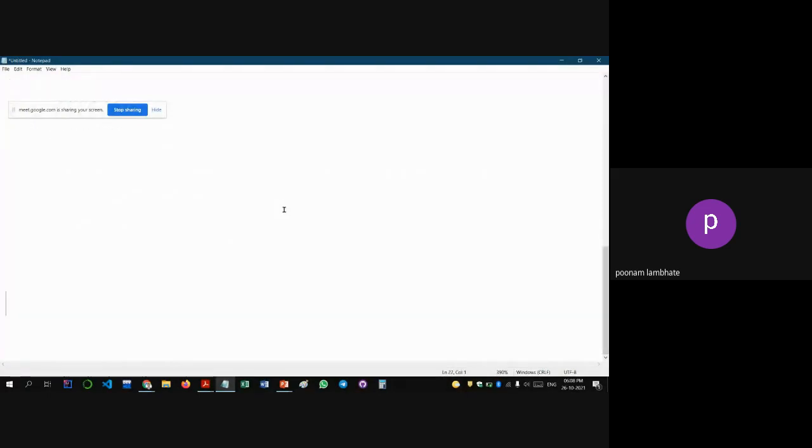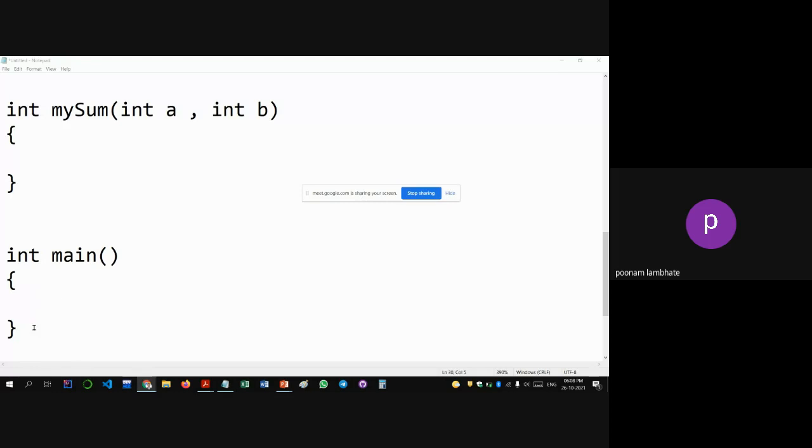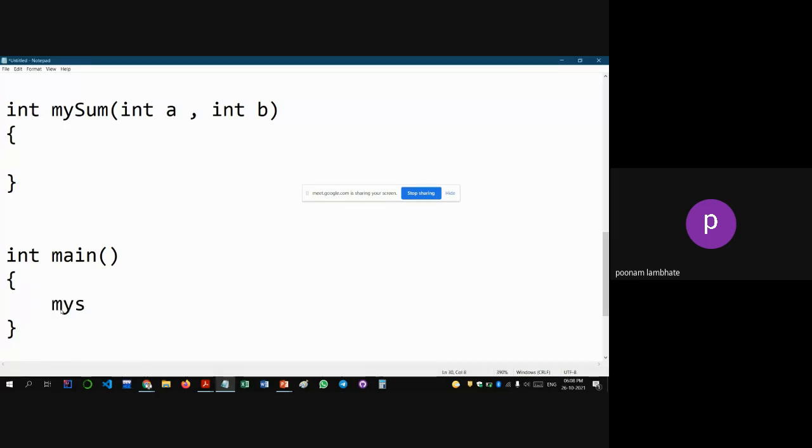So you have a function somewhere over here. Suppose my sum function is over here. You have defined it, meaning you have written int my sum. Then you have specified the parameters. These are called parameters A and B. And then you have defined your function, whatever. And then somewhere below you have your main function, and here also int will be there. And here you have to call the mysum function. So here you will call mysum.